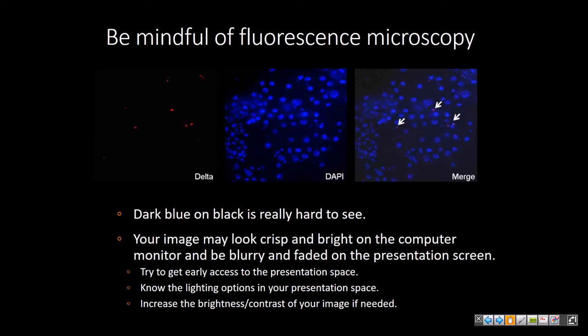That being said, if you're forced to have dark blue on black, or any color really, you're going to want to try to get access to the room to see how it looks on a real projector, because you would be shocked how wonderful it looks on your laptop and how terrible it can look on a projected image. I will say you can kind of get around it by increasing your brightness and contrast. This isn't for publication. Try to do it for your control versus your variable.